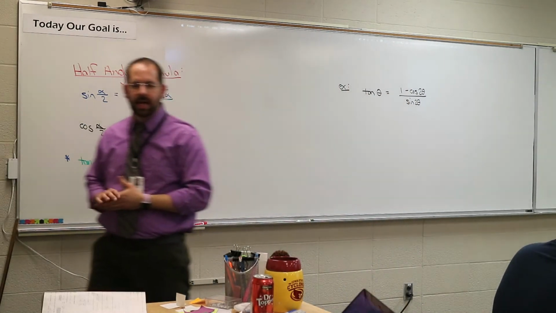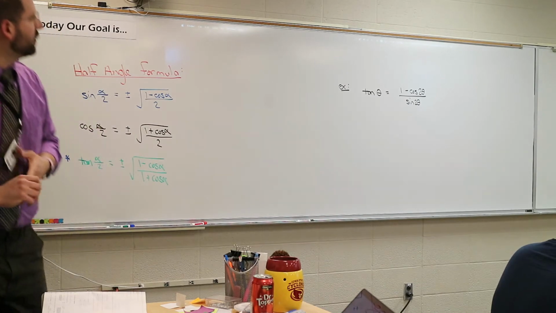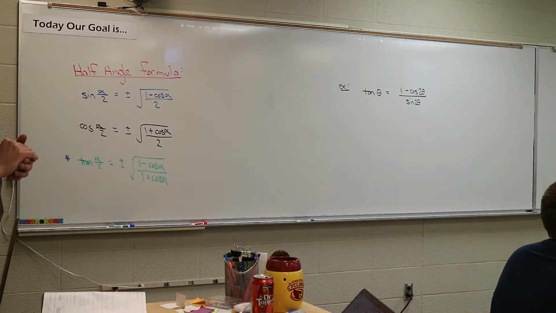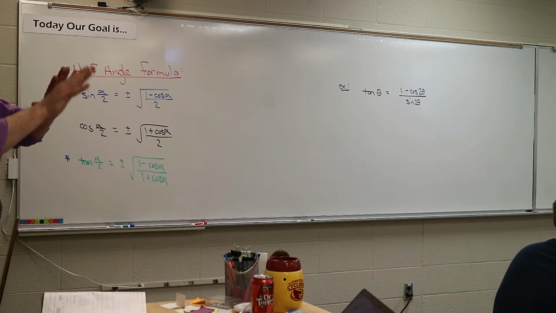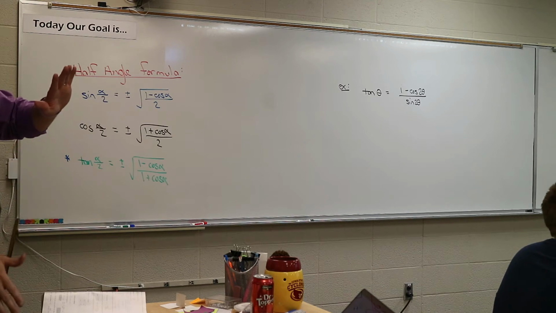Alright, I'm going to let you write that down. Yes, there is 2 thetas in there. This is going to eventually mold into my half angle formula for tangent, and this is the one that I actually use when I actually do my homework. Do we write this on our property sheet or no? This? No, not this one. We're going to mold it, so this one should be in our notes, and then I'll tell you what I want you to write down.